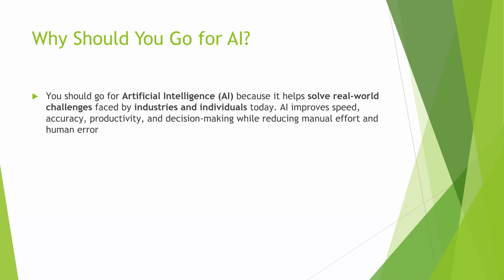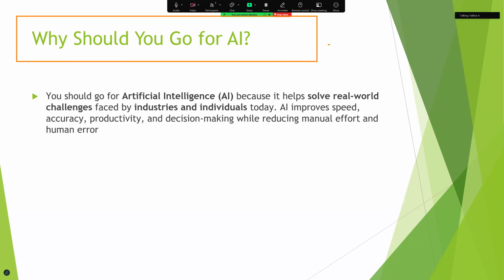Next, why should I go for AI? I said, right, what challenges are faced by industries and individuals. So this is where exactly we will go for AI, right? So why should I go for artificial intelligence? You should go for artificial intelligence because it helps solve real-world challenges faced by industries and individuals.